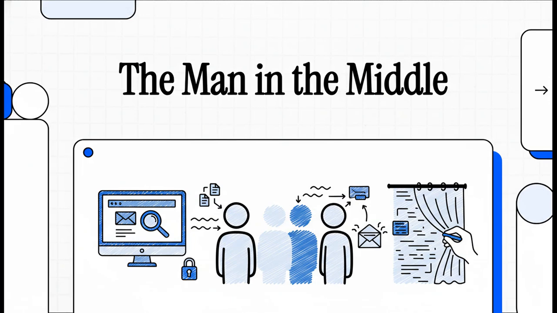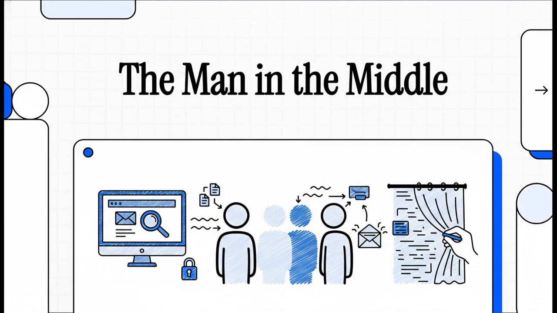Okay, so picture this. You're at work, on the company Wi-Fi, sending emails, browsing the web. You see that little lock icon in your browser, and you feel safe, right? You trust that everything's secure, private. But what if it's not? What if someone is sitting right there on that same network, watching everything you do?